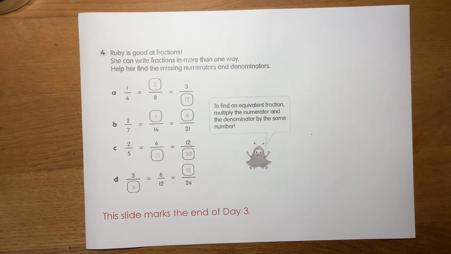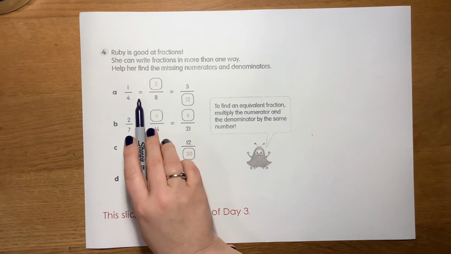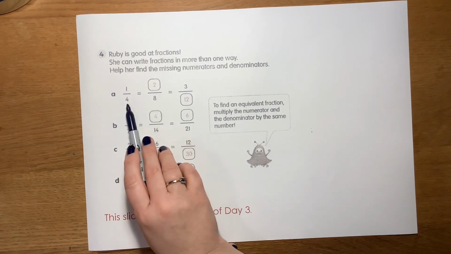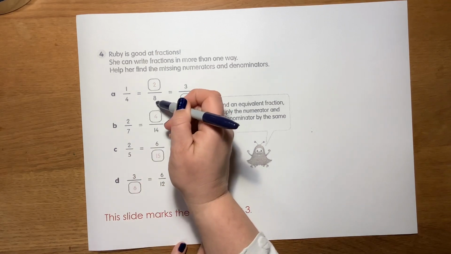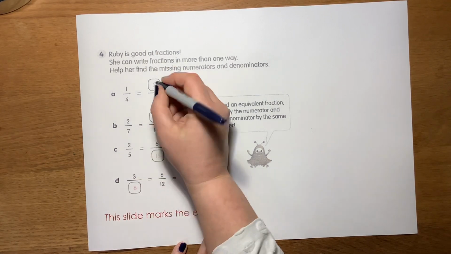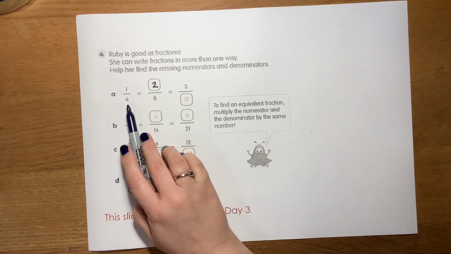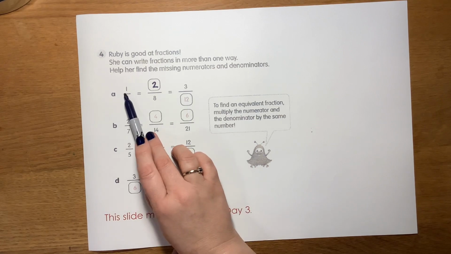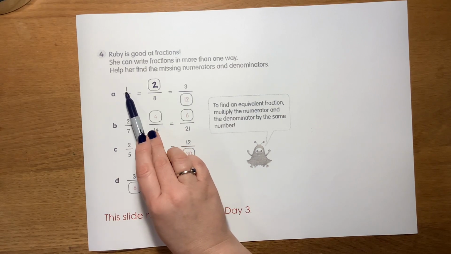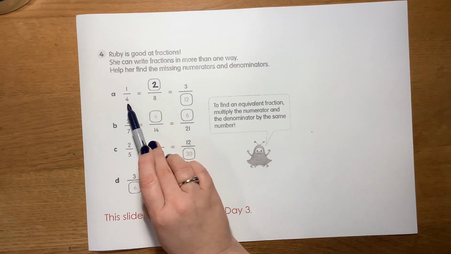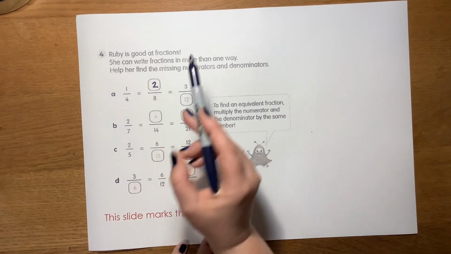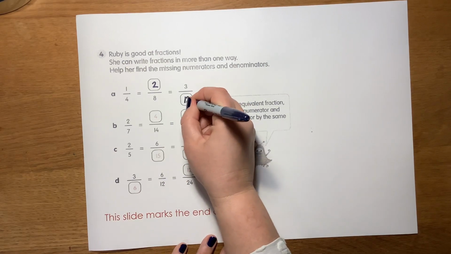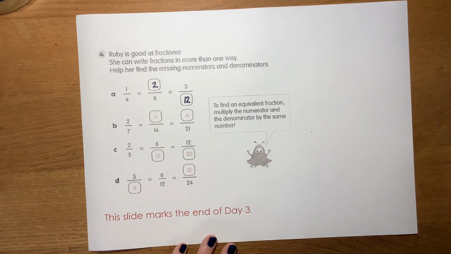And here we had some missing numerators and denominators, so you had to work out what the factor was in each case. So 1/4 is the same as how many eighths? Well, I know that 4 multiplied by 2 is 8, therefore 1 multiplied by 2 is 2, so 2/8 is equivalent to 1/4. Then we had the numerator of 3, so I know that to make an equivalent fraction, 1 multiplied by 3 is 3, therefore I have to multiply the denominator by 3. 4 multiplied by 3 is 12. So hopefully you found those okay.